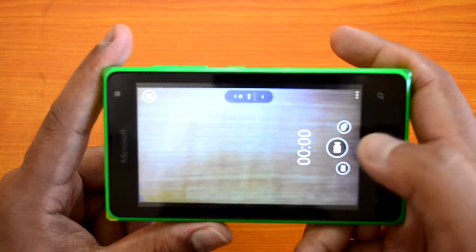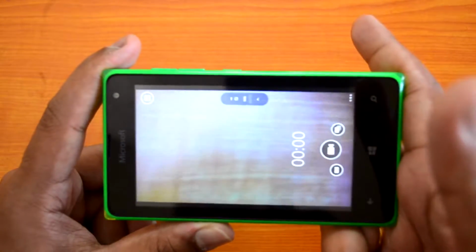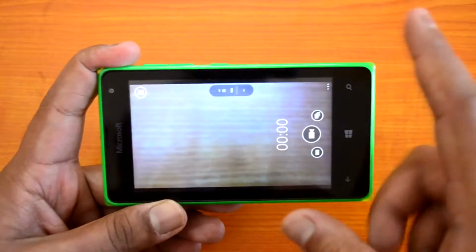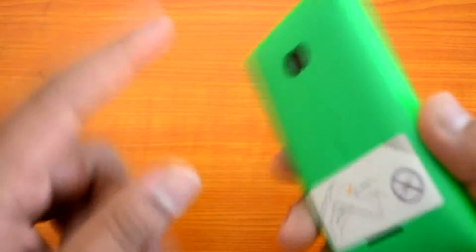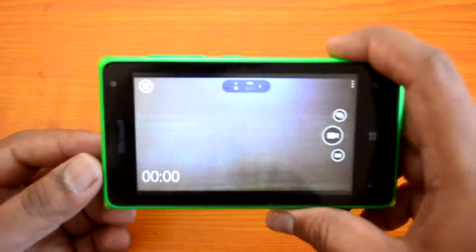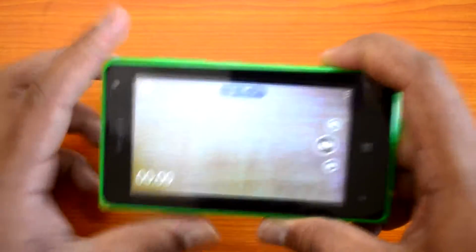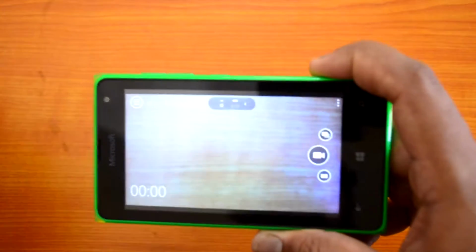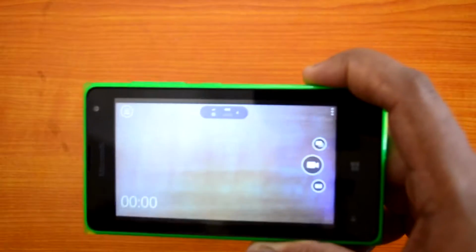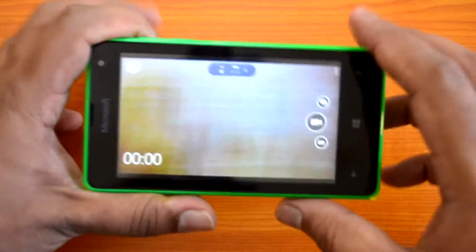So interface wise, it's a pretty decent camera because it has this Lumia camera. You have a few options available. But two main issues with the camera are, one is it's a fixed focus camera, and second is there is no flash. So these are the two main disadvantages of using this camera. Even though there are many Lumia devices which do not feature a flash, lack of autofocus is one really big issue because you can't take close-up shots. You can't focus objects. It's the fixed focus, and it will go blurred on a lot of occasions. So that's one big issue.